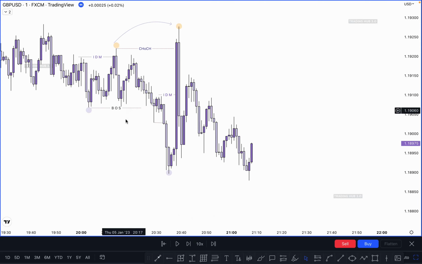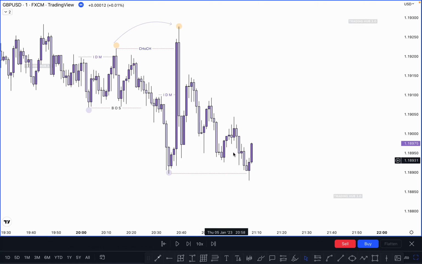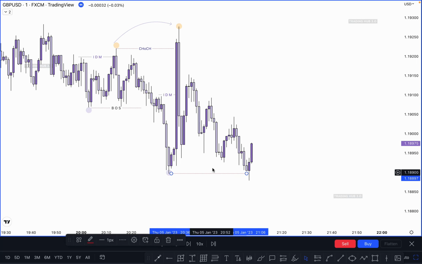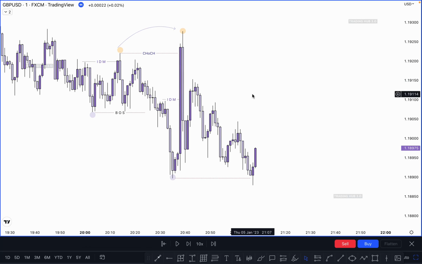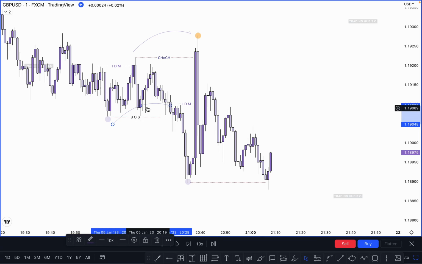All right, as you can see at this point, the market breaks this previous low, which is just a liquidity sweep. So in this case, this is not a break of structure and not a change of character. This is just the low or high transferring, because in this case there was no inducement at this point. So the actual high is here, right? This high will be transferred here, and this low will also be transferred from here to here, something like this.